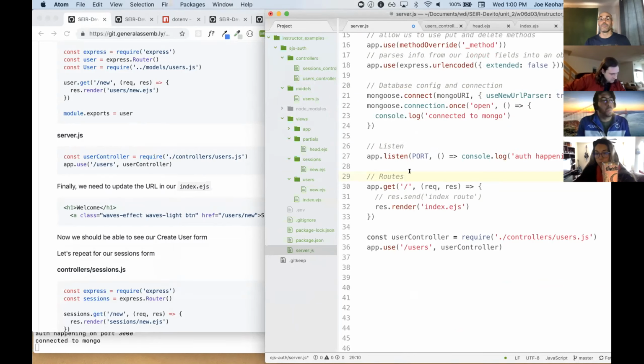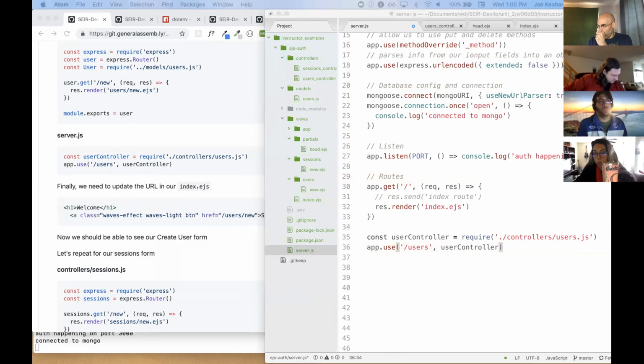Plus your team is going to have a certain way. But this is kind of a standard way that I've seen other instructors teach. I've seen it built out in the real world, and that's just the way that I've seen it. So that's our users controller, right?